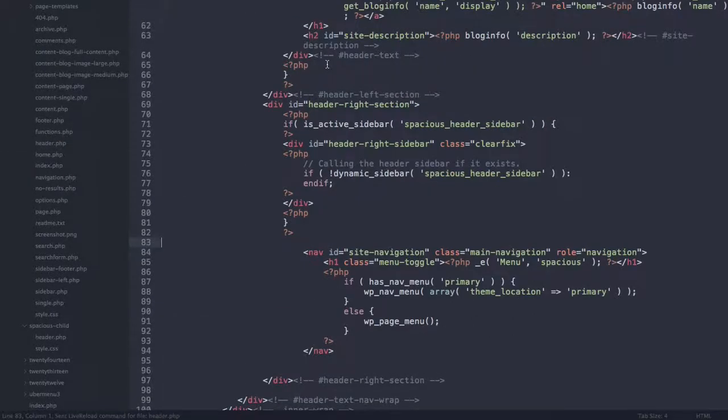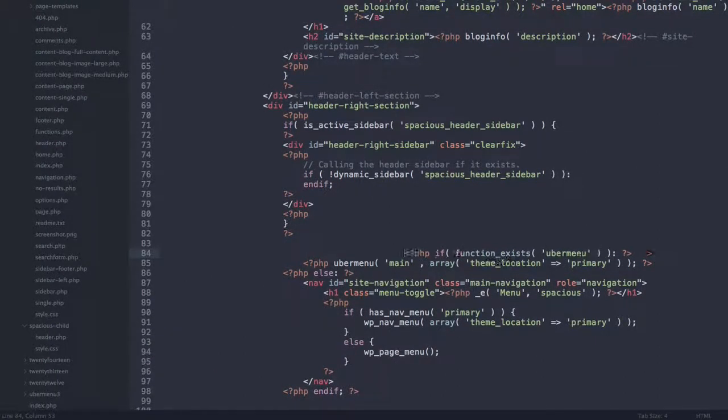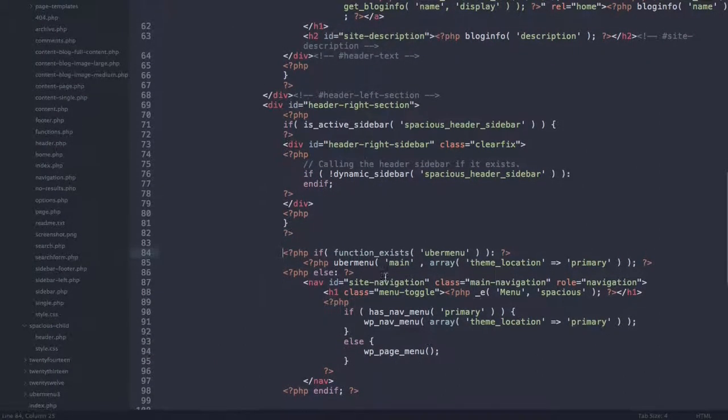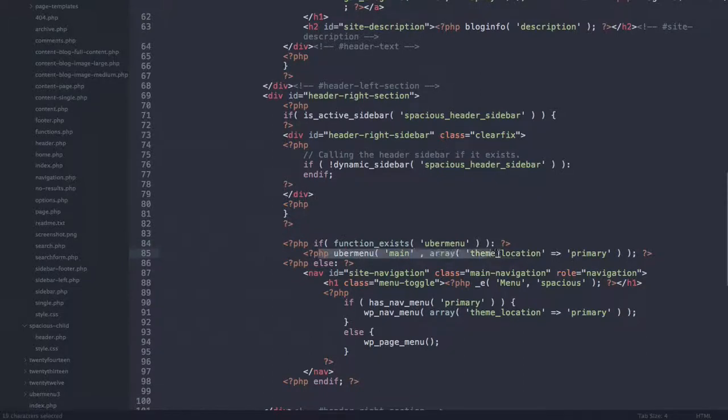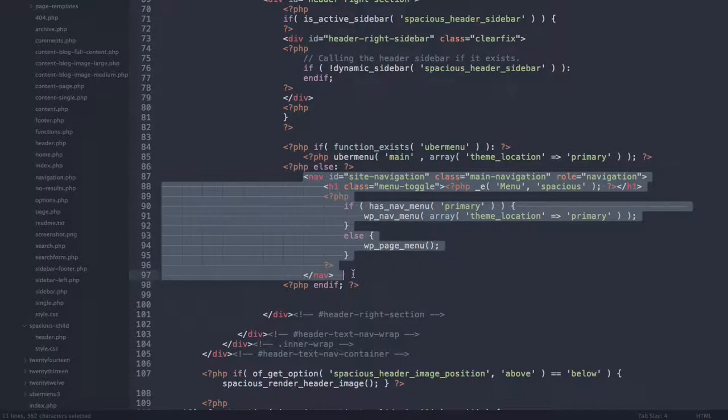Okay, so back in our child theme header.php, we want to recreate the changes that we originally made in the header.php. I just copied those over to the side so that it would be easy to recreate. So here are our changes again. If function exists UberMenu, do the UberMenu manual integration code. Otherwise, use the theme's default menu code. All right, I'm going to save that.